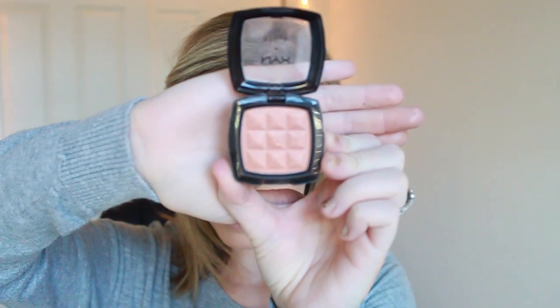So then for the blush, the one that I'm going to use today is a NYX blush in the color Terracotta. It's a very natural type of taupey color with a little bit of shimmer in it. Just really get that in the apples so that you look fresh and awake. And last but not least, we're going to get to the lips.